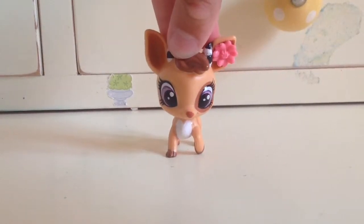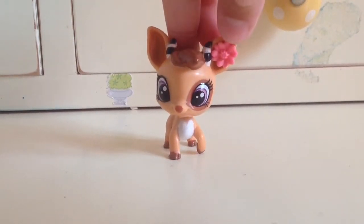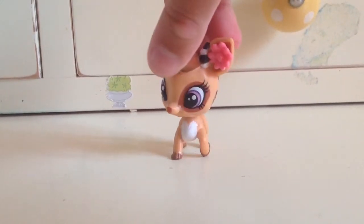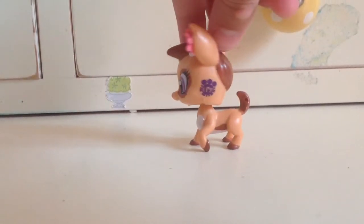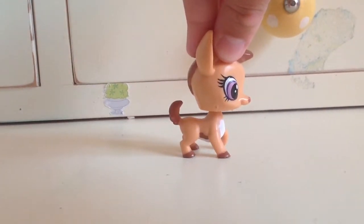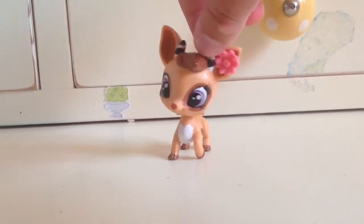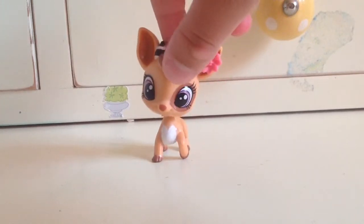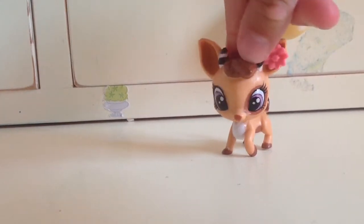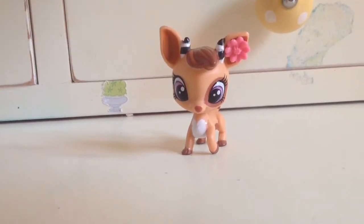The first little pet I have is Gracie Plainville. She comes in a single pack and comes with one deco bit. I really like her compared to the other four LPS I bought, and I just really like the color combos on her. I love the brown stripe on her side and her black and white little antlers. I really love that deco bit too — it's just very pretty and gives a pop of color, so she is one of my favorites.